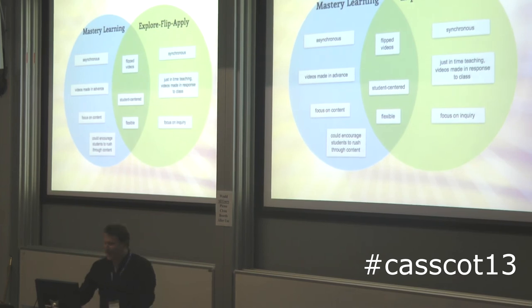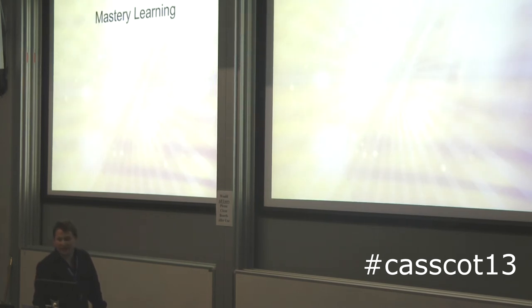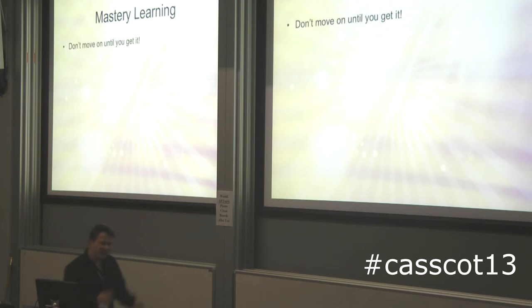Great! Okay, so let me talk a little bit about this kind of diagram. I really want to get to a point where I'm doing mastery learning, because I'm a firm believer that whatever I do as a teacher should be improving outcomes for learners. It should be allowing them to be better. My job as a teacher is not just to deliver a course, it's to help my learners get better, improve, and develop over time. And I think this idea of mastery learning, of saying, you haven't mastered that yet.